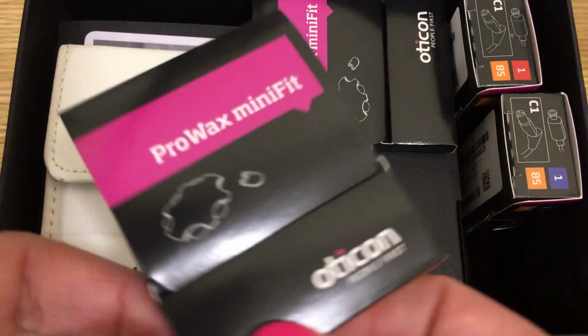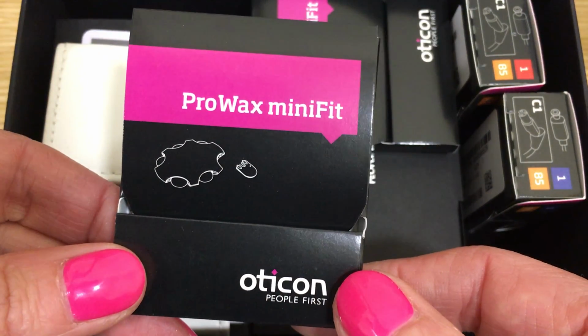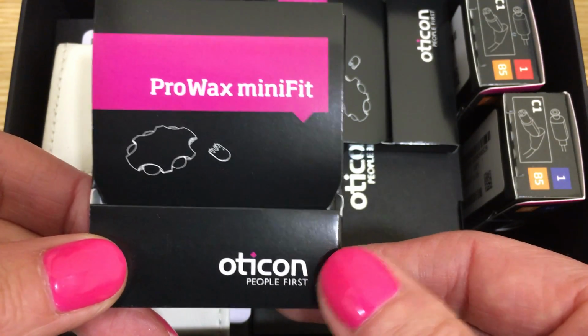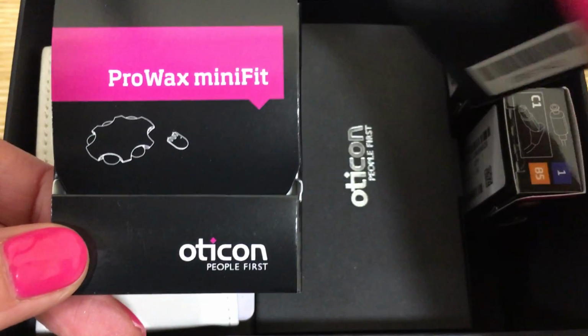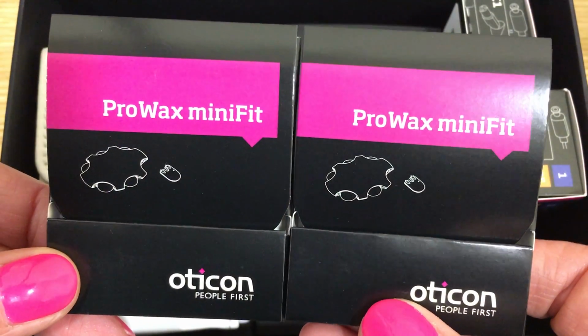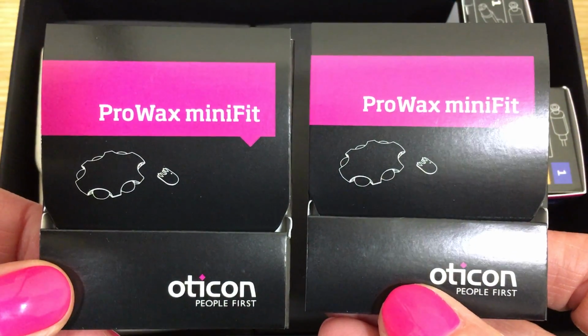Now here we have the Pro Wax Mini Fit. Oticon do two sizes of wax filter, and we have the smaller wax filter, the Mini Fit, for the receiver in the ear range.